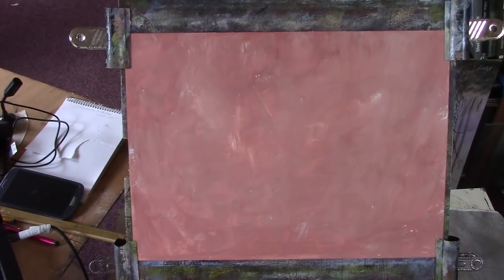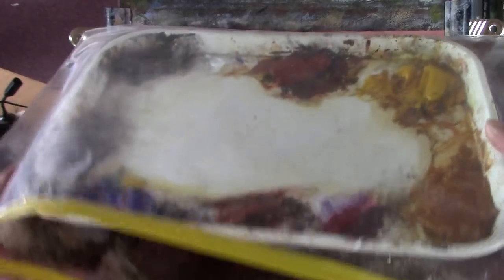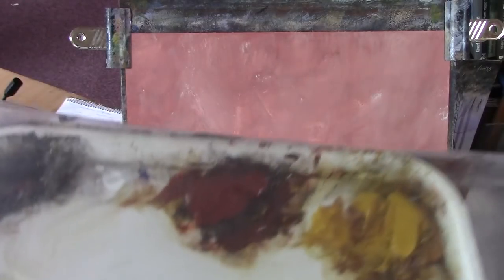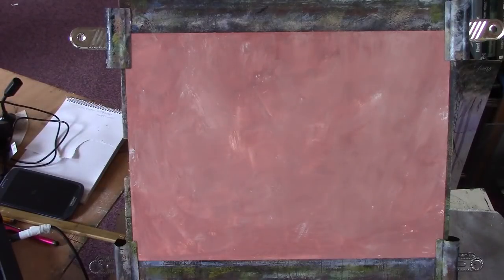Right, well, what I've done, which I want to show you, is I've transferred my watercolours into this Ziploc bag with the old bit of wet toweling underneath. But I don't think this Ziploc bag works very well. That's better. So this is a temporary arrangement. But there they are, keeping nice and moist till I need to use them again.